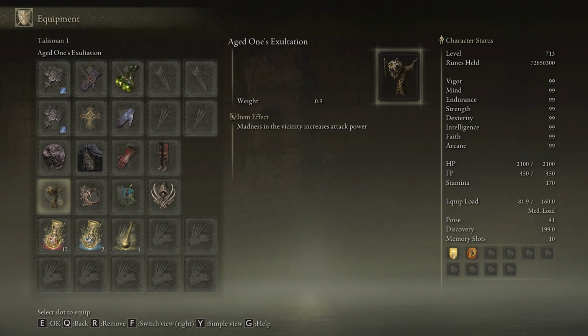For our talismans, we have Agheel's Exaltation, which increases our attack power by 20% whenever we proc Madness. Kindred of Rot's Exaltation, which increases our attack power by 20% whenever we proc Poison. Magic Scorpion Charm, which increases our magic damage by 12%. And Claw Talisman, which increases our jump attack damage by 15%.